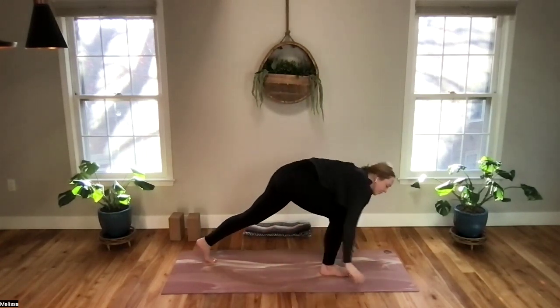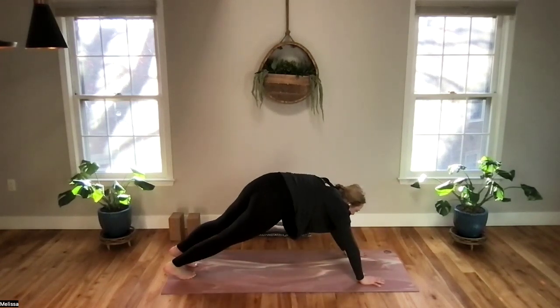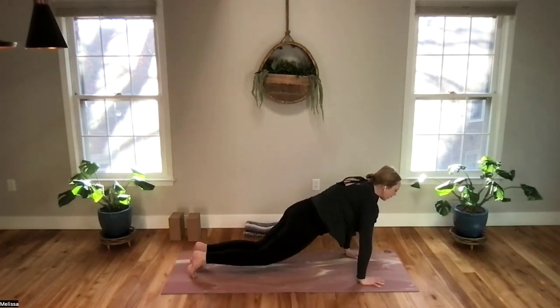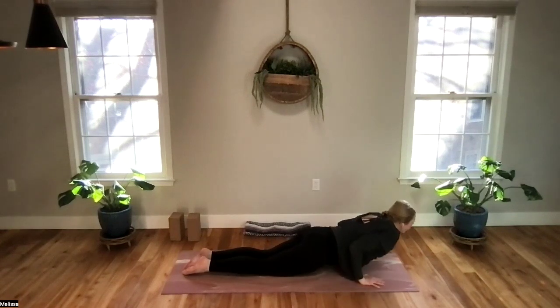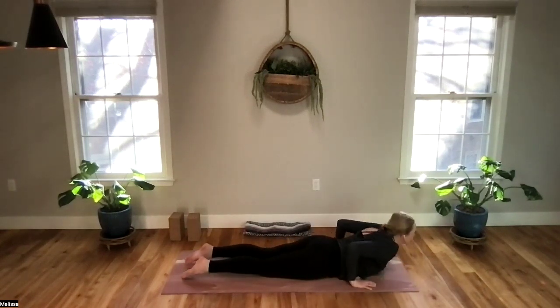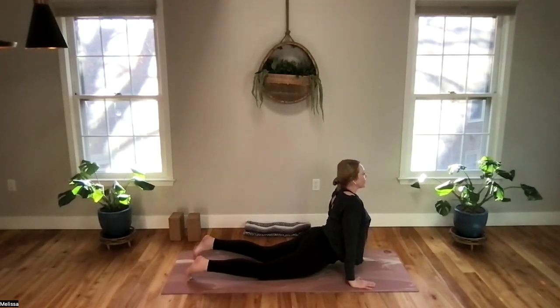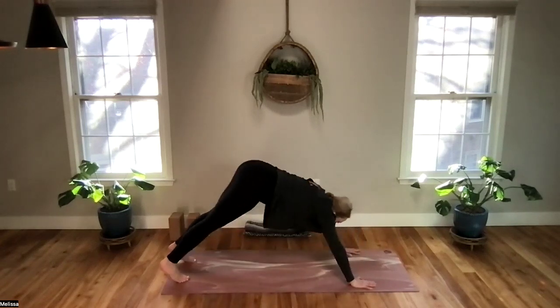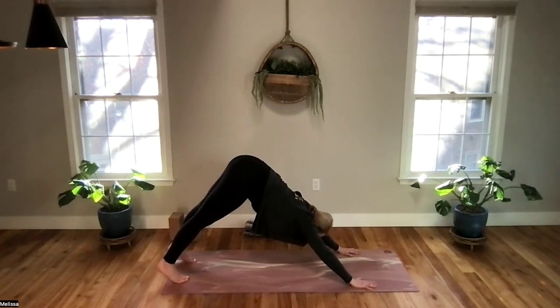Let's take it to runner's lunge from here, back through to plank, high push-up pose. Knees can be up or down depending on that arm and shoulder strength. Let's lower chaturanga. We'll float into up dog. Breathe into your mid-back bend here and then press it back. Let's take it to down dog on exhale. Really grounding into the hands, sitting bones reaching and stretching to the sky.